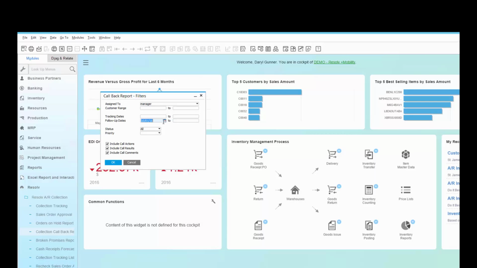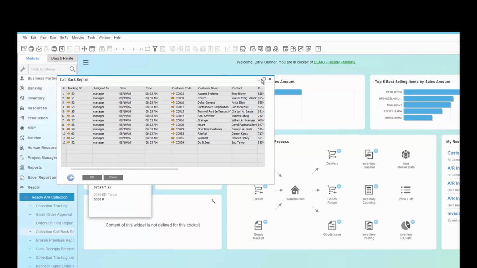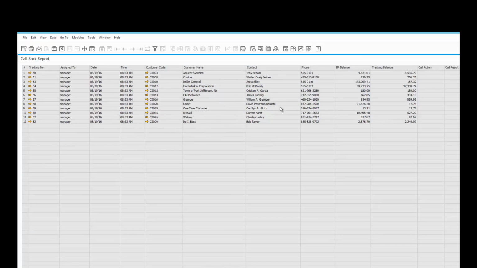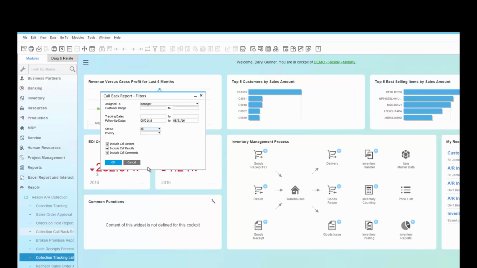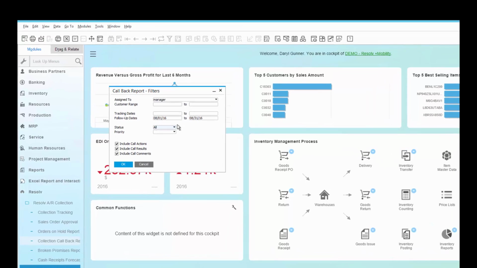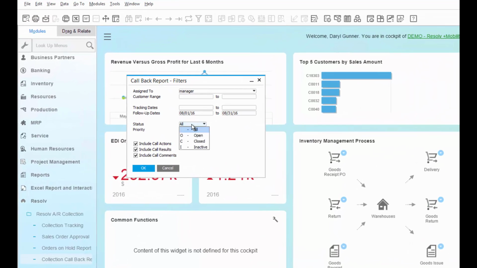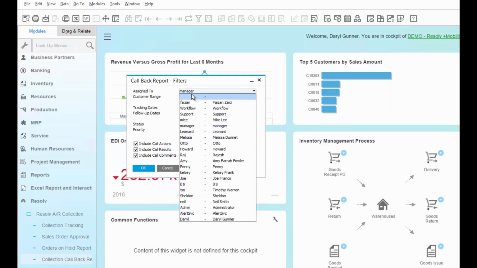Now, what's interesting is I can also go back and take a look at the history. So if I want to see what was done in August, I can get all of the details to see what this collection specialist did during the month of August. This is useful because I can evaluate the performance of each of my collection specialists, as well as use it for team planning meetings, such as if I'm going to review on Friday all of the work that needs to come up for the following week. And I have the ability, again, to filter on history, open, closed, high priority, low priority, individual collection specialists, or customers in a certain range if I'd like to.